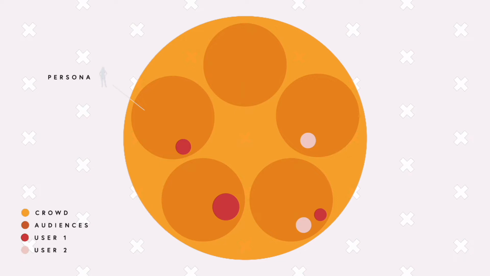A persona is just a shorthand to describe somebody in that audience. It's good to give them a bit of a name so you can refer to them. Maggie. Would Maggie like this? For all of your marketing and communication, you can use Maggie as your shorthand to go, would this appeal to Maggie? Yeah, we've got one called Dave Beethoven.